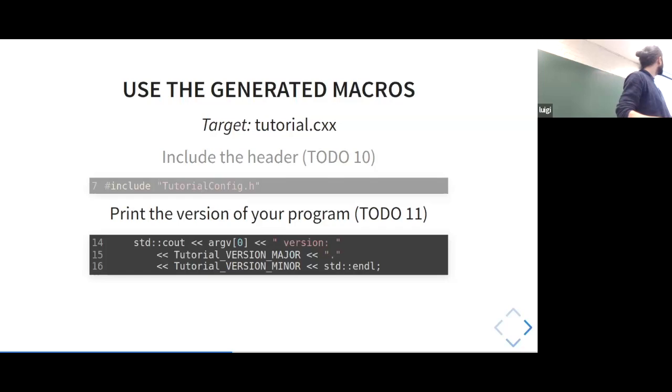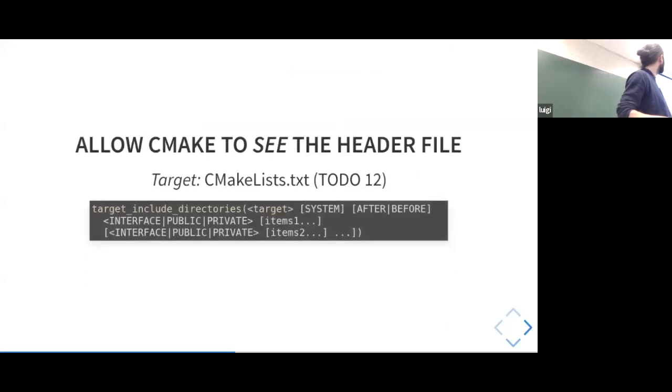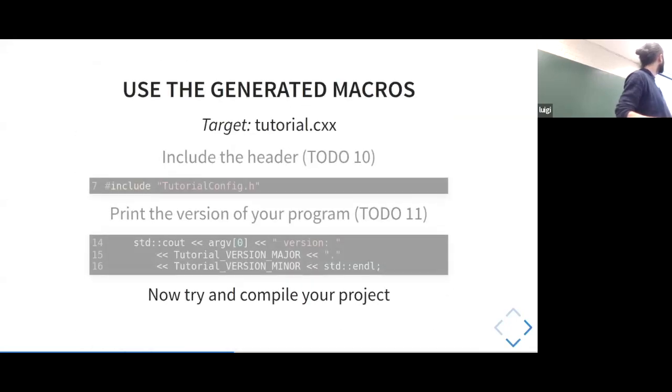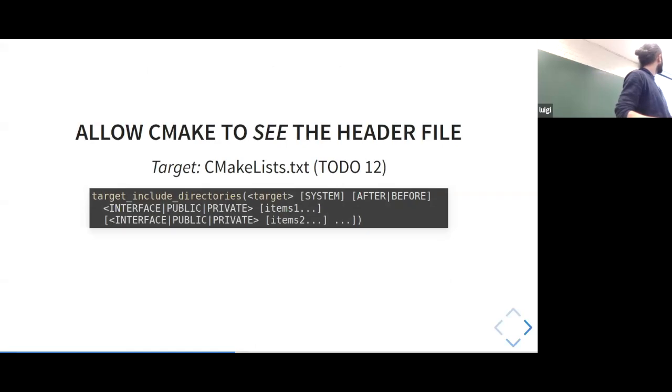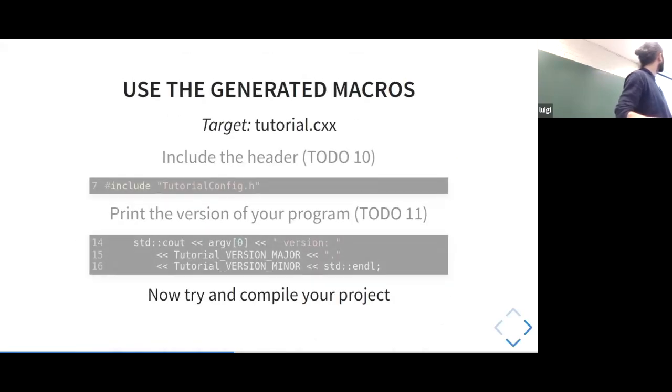Okay, so after doing that, try and compile the project, and you should be able to see the version being printed. Well, why isn't it working? You shouldn't see it yet, because there is still one thing missing.